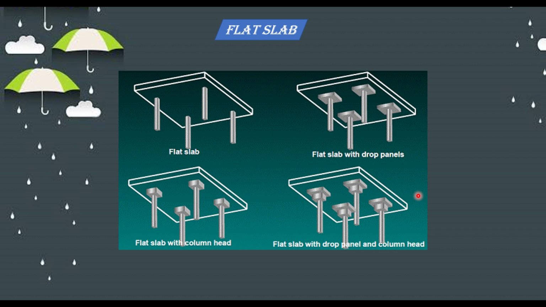Then some of the disadvantages: flat slab requires a number of technicalities in terms of construction, so it is not a common construction that we see most of the time. Much more technicality is involved compared to a normal column, beam and slab construction.